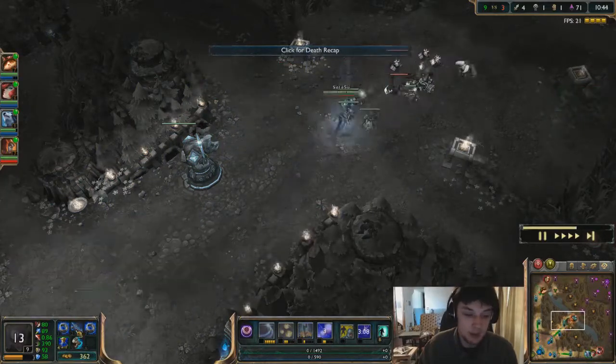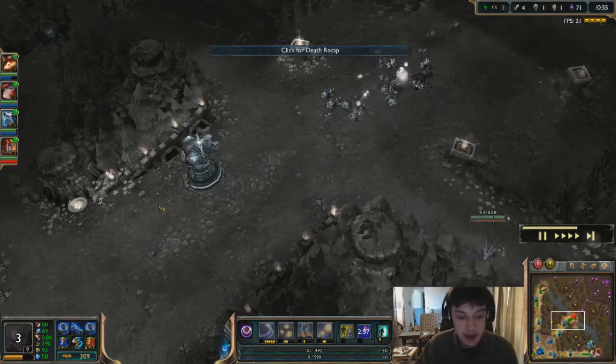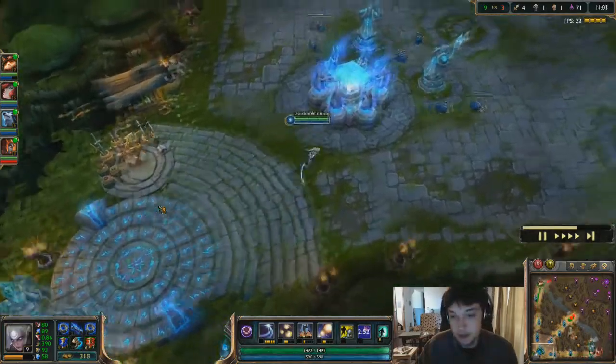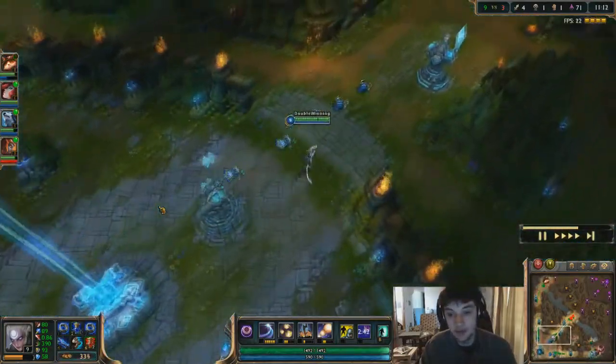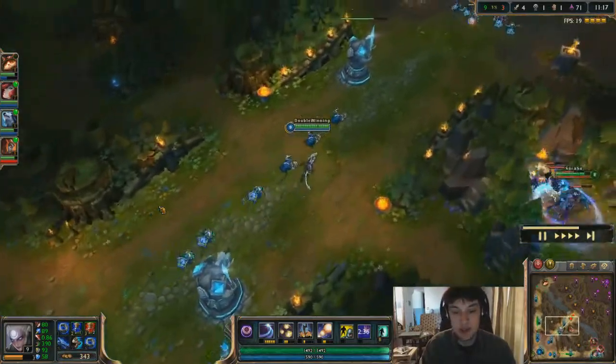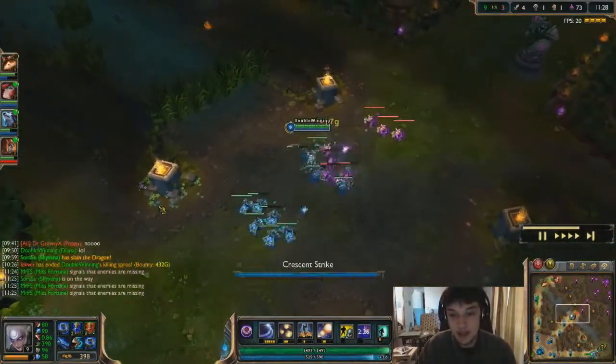But with my enormous amount of gold there, I ended up getting Seeker's Armguard as well as Sorcerer's Shoes. Magic penetration is incredibly good on just about any caster, as well as the Seeker's Armguard is really good for Diana because she does have to get into that melee range, as well as Zhonya's Hourglass being incredibly good on any initiating mage.